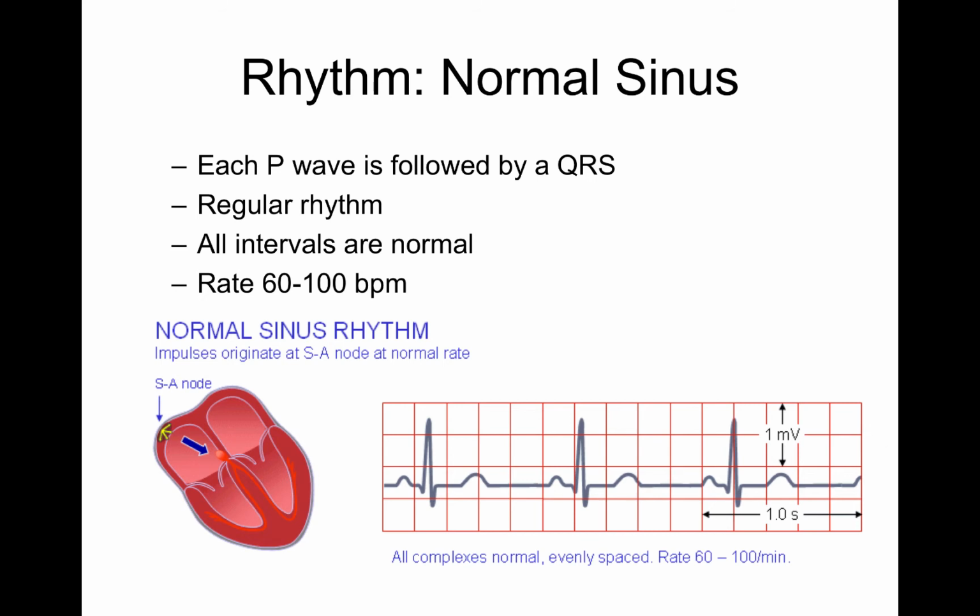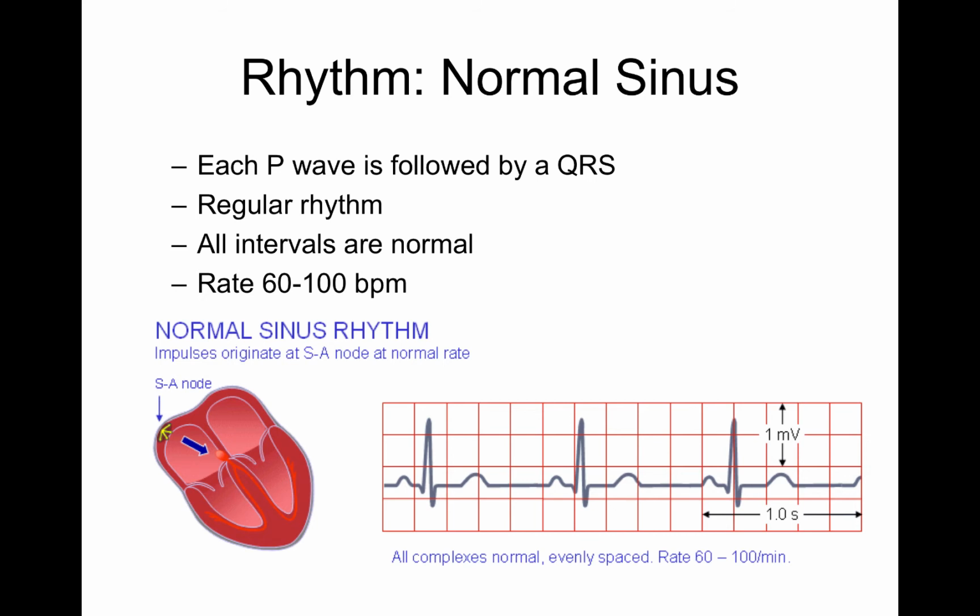The next thing that we're going to do after that is map out the distance between this R wave and that R wave. We're going to measure that, mark that, then follow it with our paper, see how the other complexes are, and see if they're regular. So we're going to identify it that way.